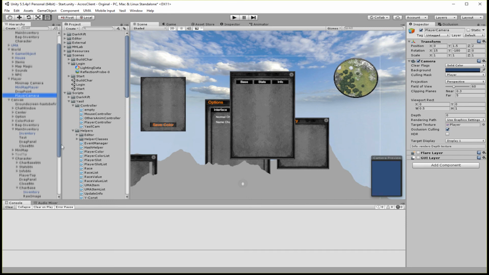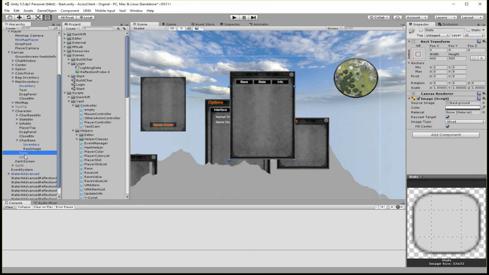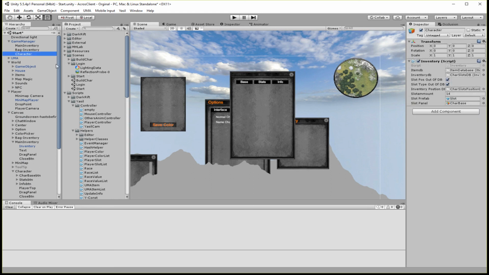What next could be wrong? Okay, at the start of the game, you have to only have one active window. In my case, I have the char base active, and the stats and the info is inactive. And here the inventory, if you go into your character, you have to have the char base as an active slot.